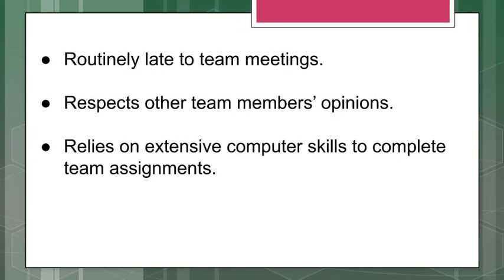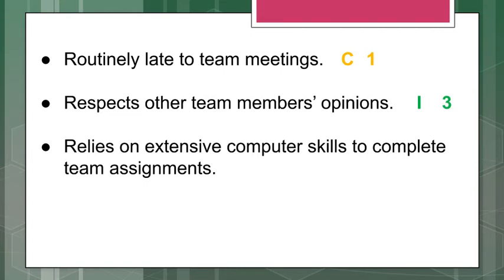We will begin by reviewing the individual behaviors. For the first behavior, routinely late for meetings, the correct CATME dimension that this behavior falls under would be C for contributing to the team's work, and would deserve a score of 1 because it reflects a low level of performance. For the next behavior, respects other team members' opinions, represents the dimension of interacting with teammates, which is indicated by the letter I. This would reflect medium performance and should receive a score of 3.